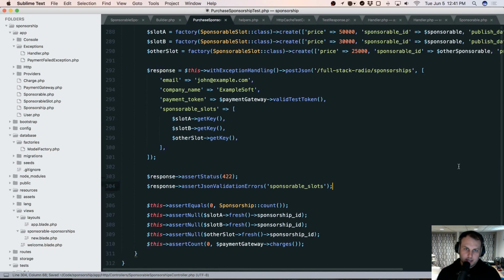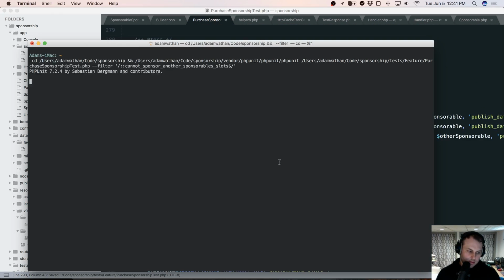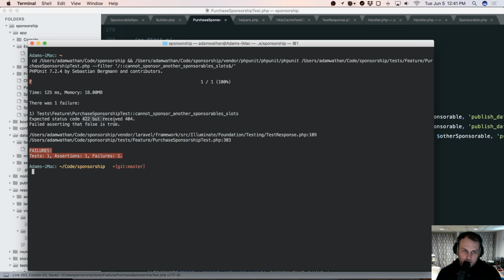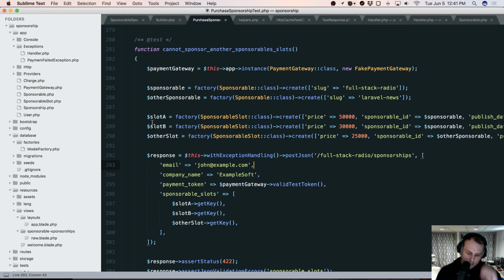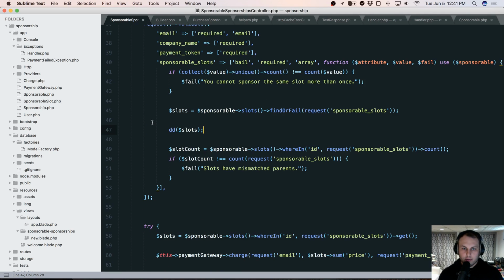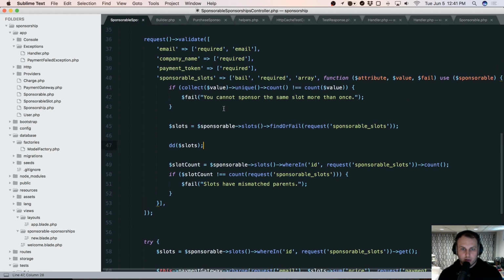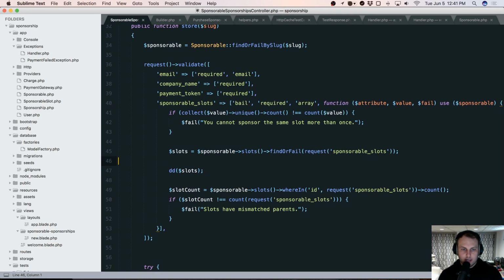Let's see what happens if we run this one. Yeah, 404 came back. I think I'm okay with just throwing a 404 because, first of all, no one should be seeing this in the UI.